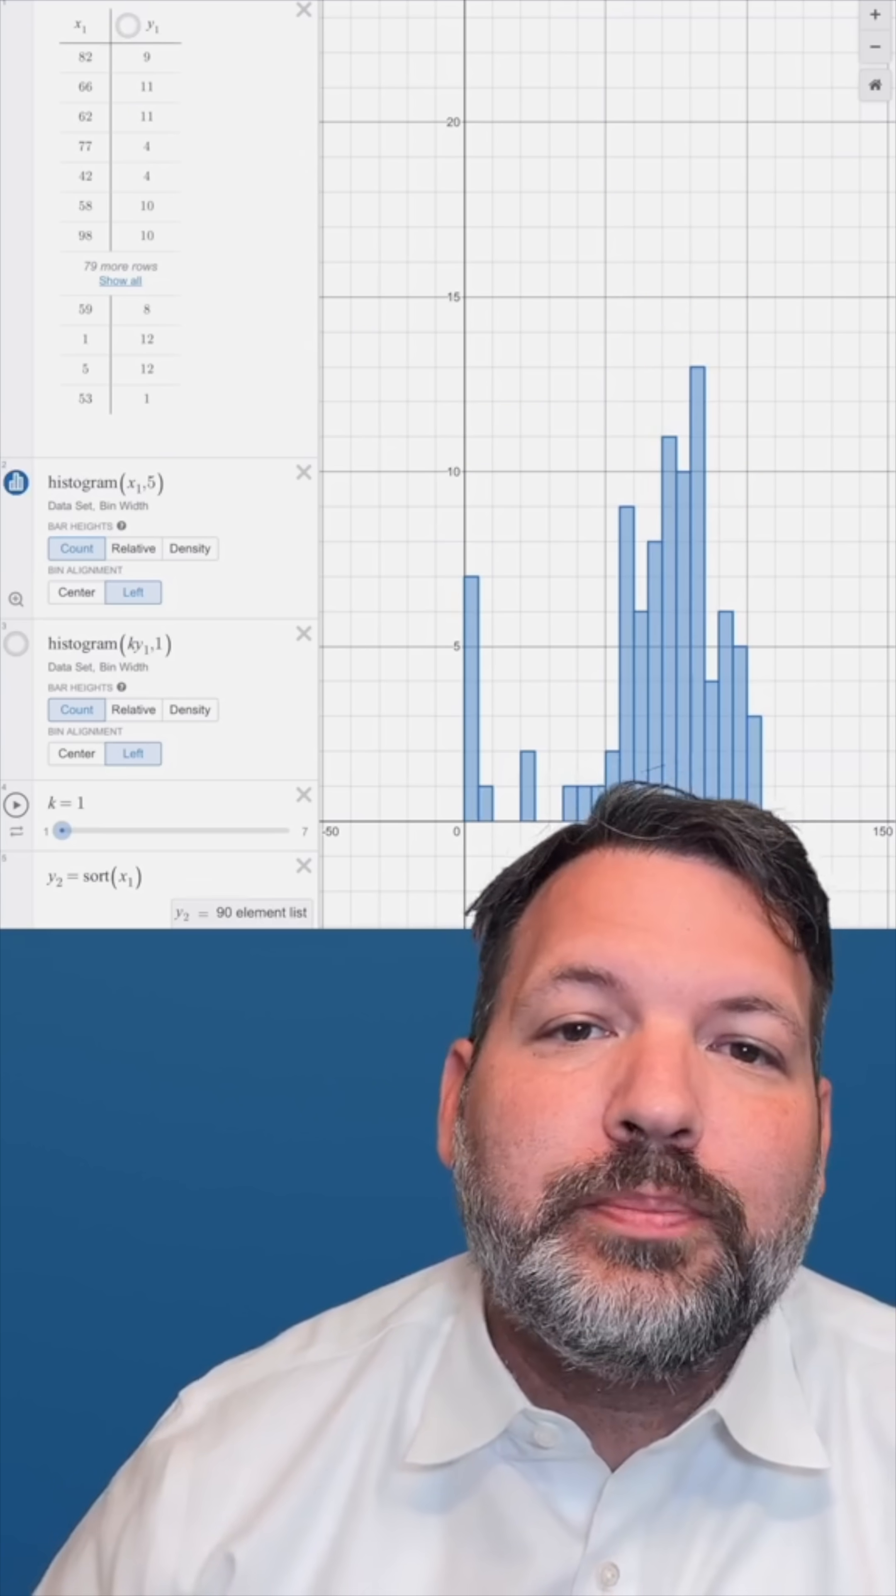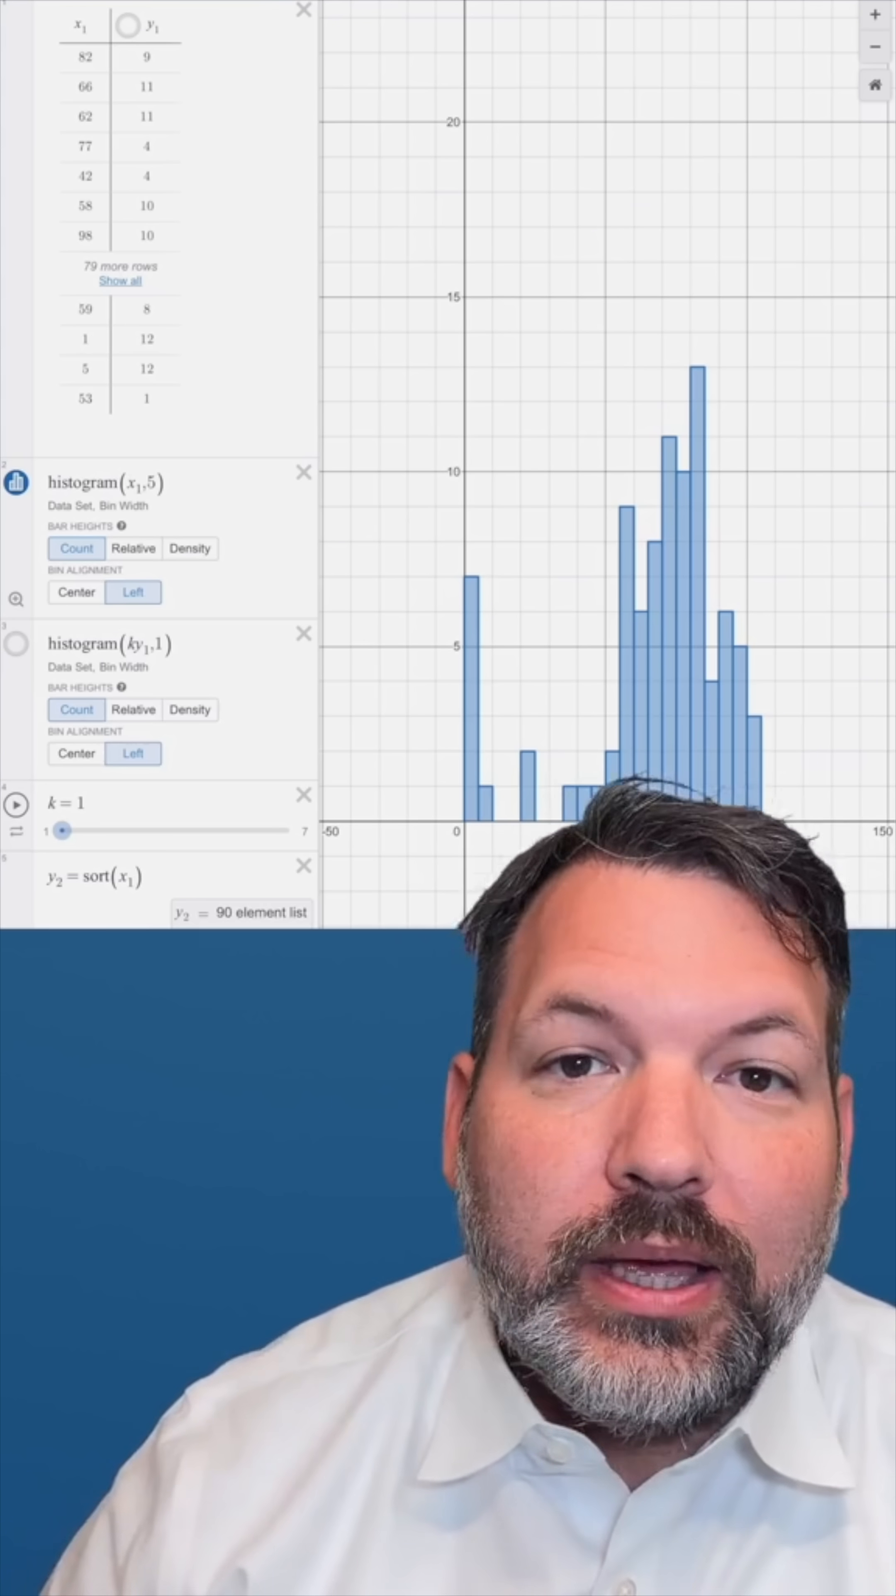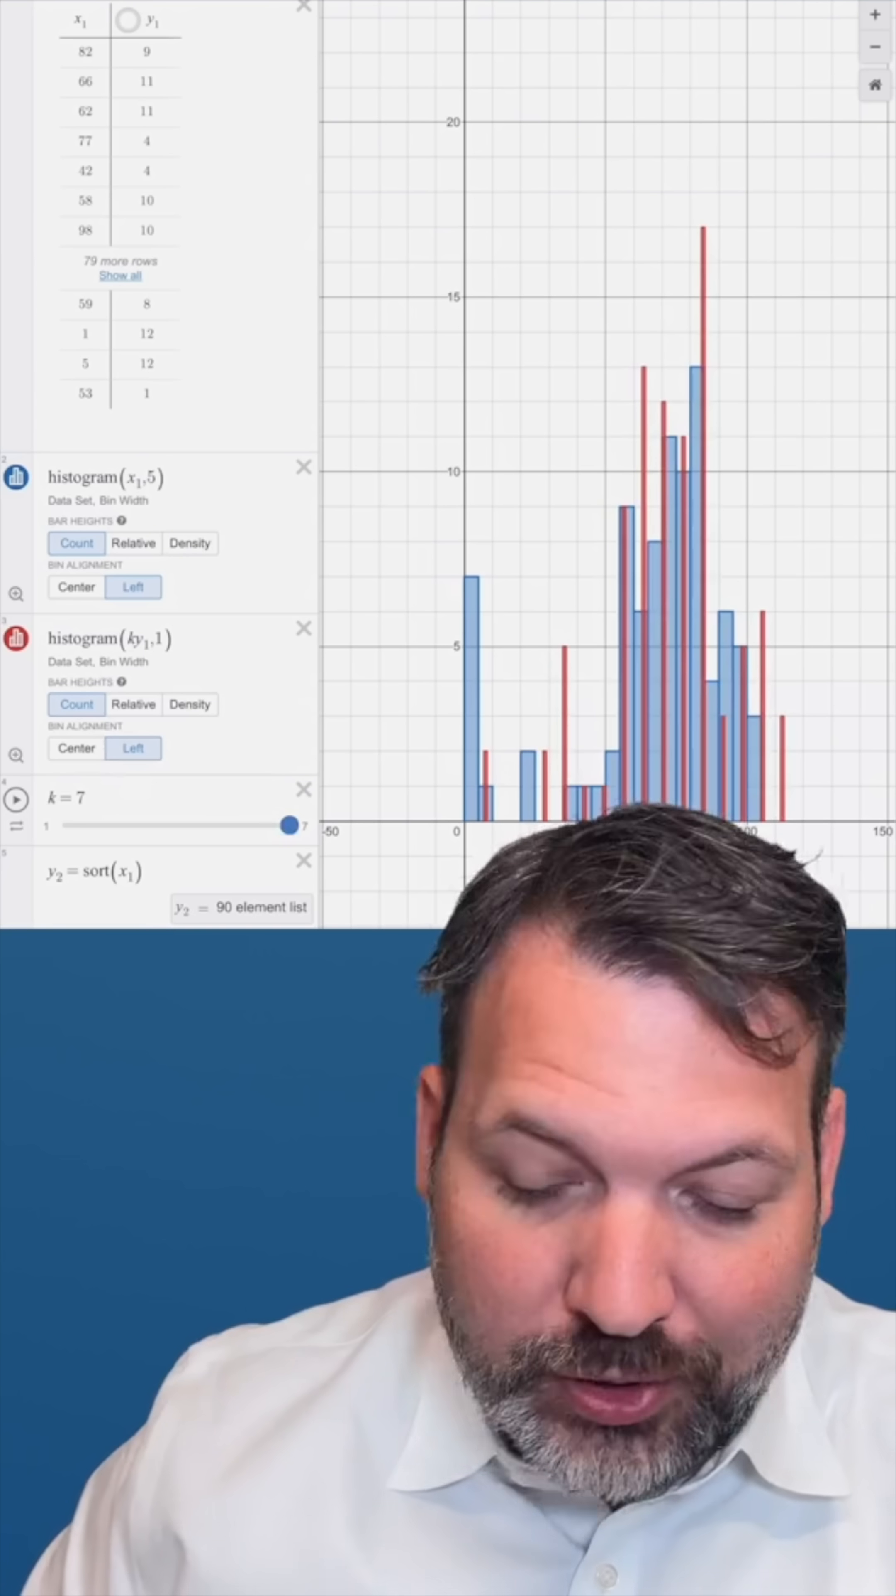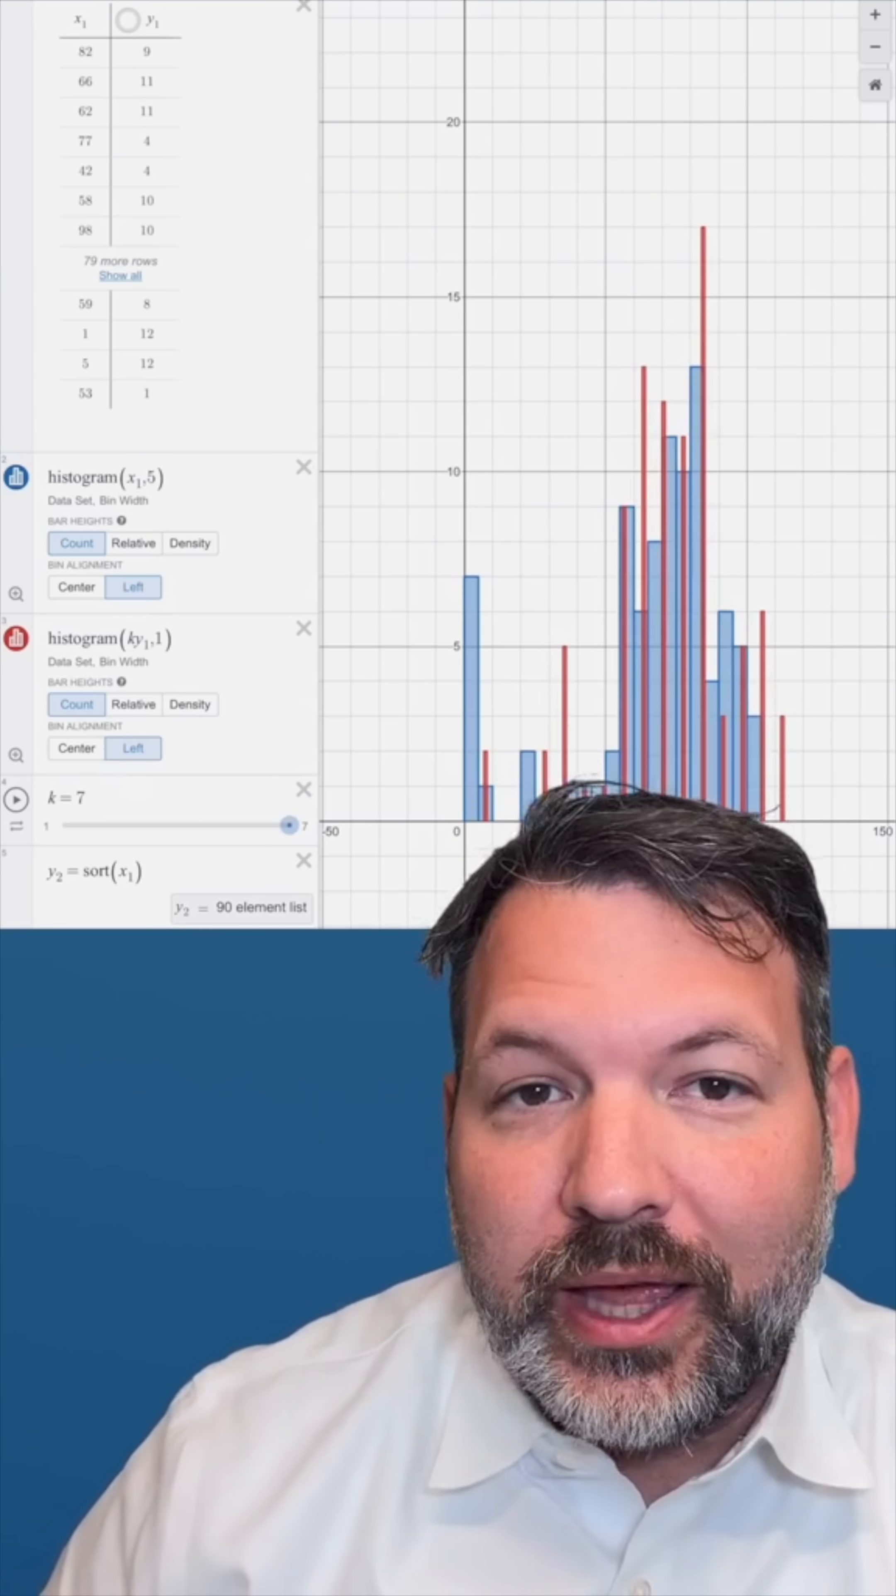Another way to think about this is to plot out mortality, human mortality and dog mortality, in a histogram, where we look at what age most people are when they die, and then try to scale the dog histogram onto the human histogram. When we do that, you see this roughly one to seven relationship.